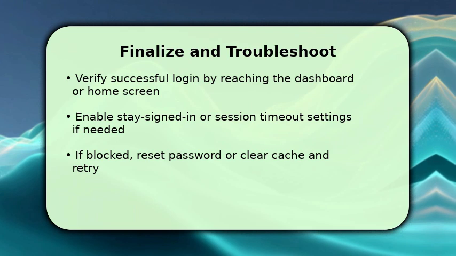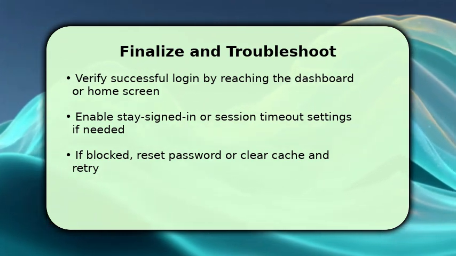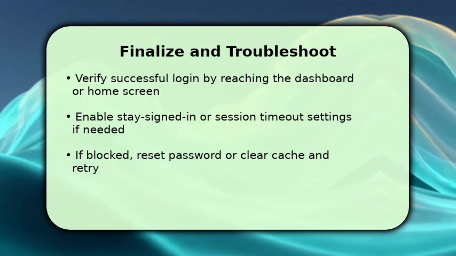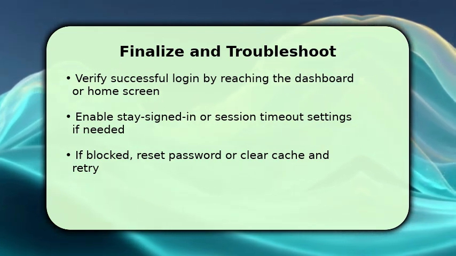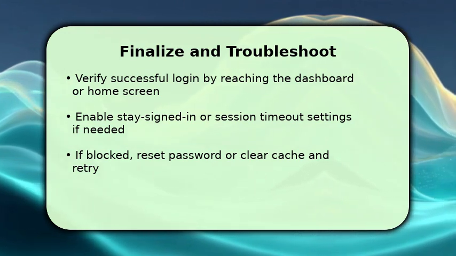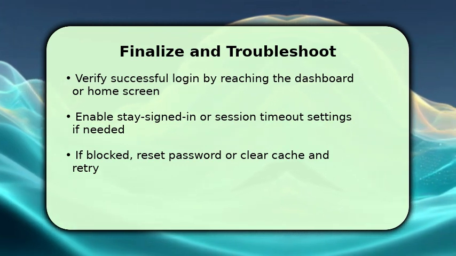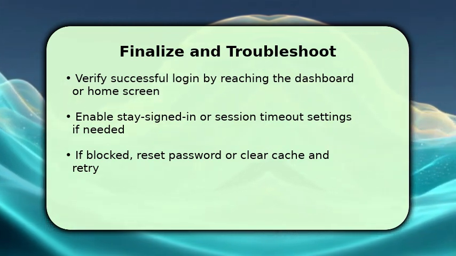If the app stalls, sign out, force close, and reopen, then clear app cache or retry on a different network. If credentials fail, use the password reset flow and follow email or SMS instructions. If multi-factor never arrives, check spam, carrier blocks, or reissue codes from the Authenticator app before contacting support.